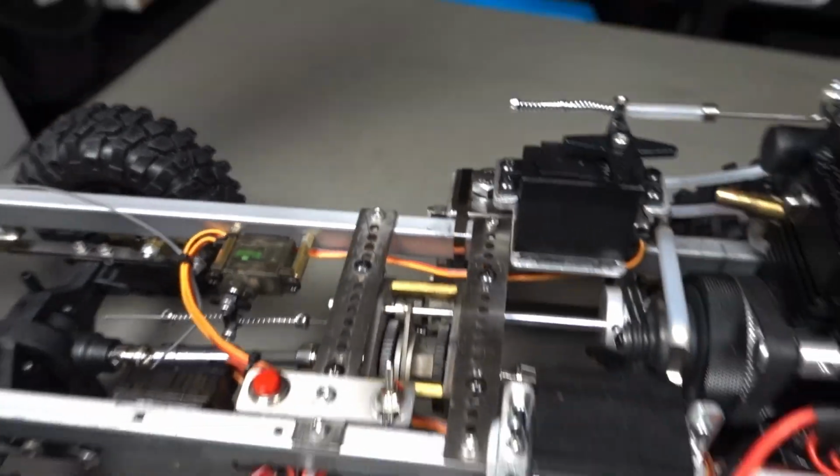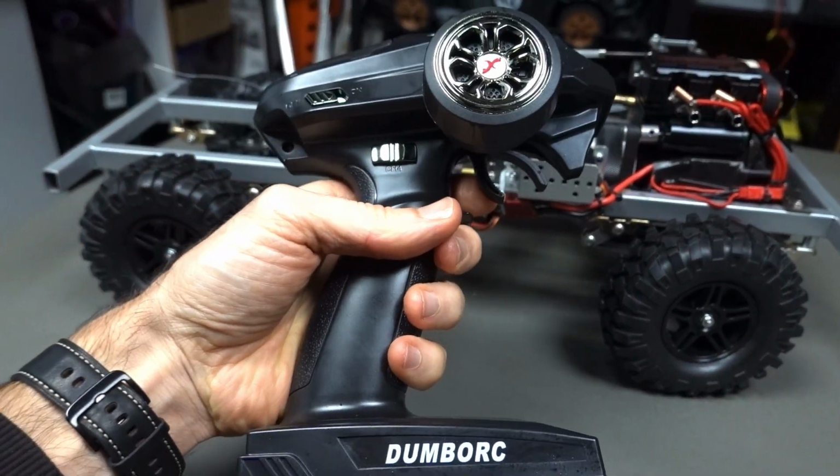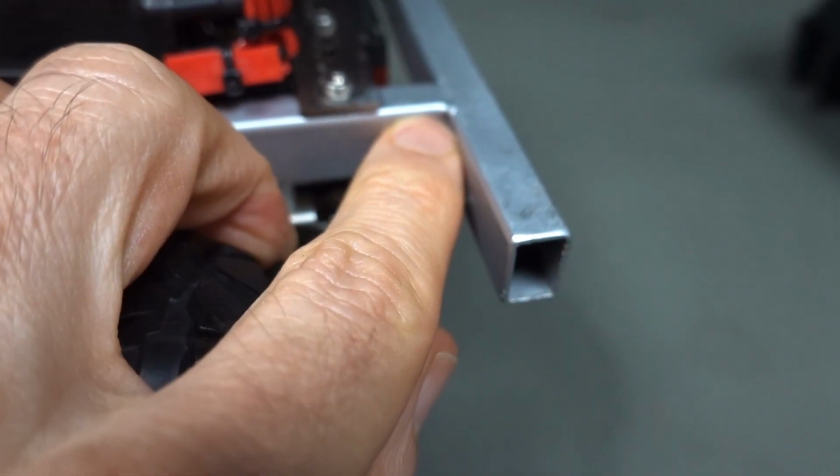So it does come with, and I do like these, Dumbo RC, nice transmitter, so it's a 4-channel transmitter. It's got a lot of metal construction. So like I said, metal chassis, pretty thick, welded up here.